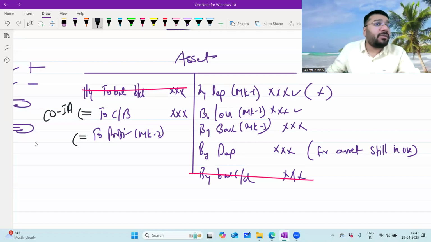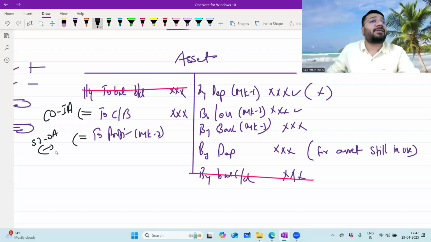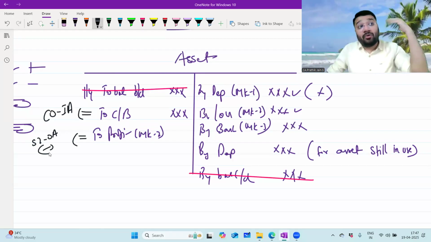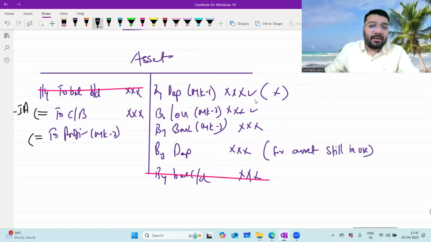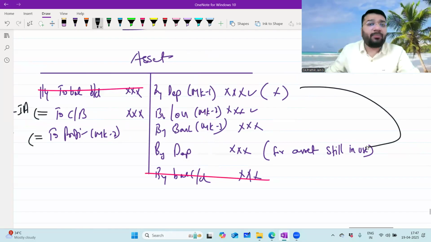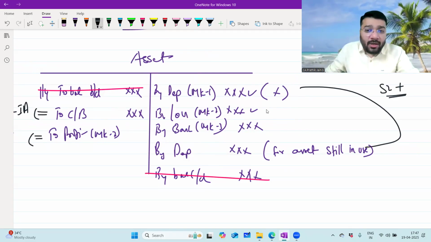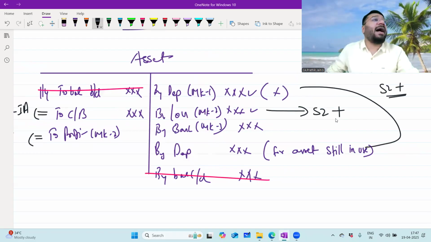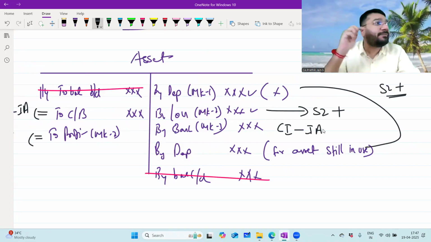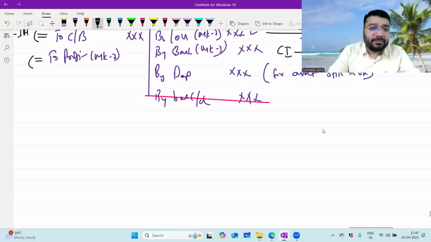This will be affecting segment 2 of the operating activity. What will you do? You will minus. It is already added to profit. To remove it, you have to minus. Depreciation, this and this both put together, in segment 2 of the operating activity we have to add back. Loss, in segment 2 we have to add back. By bank is cash inflow of the investing activity. Are you able to visualize all this? This is the asset ledger under the net method or normal method.